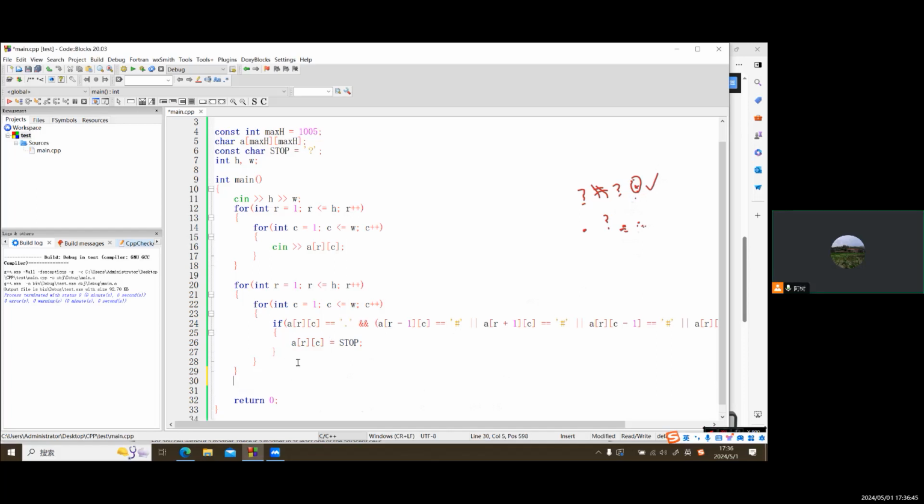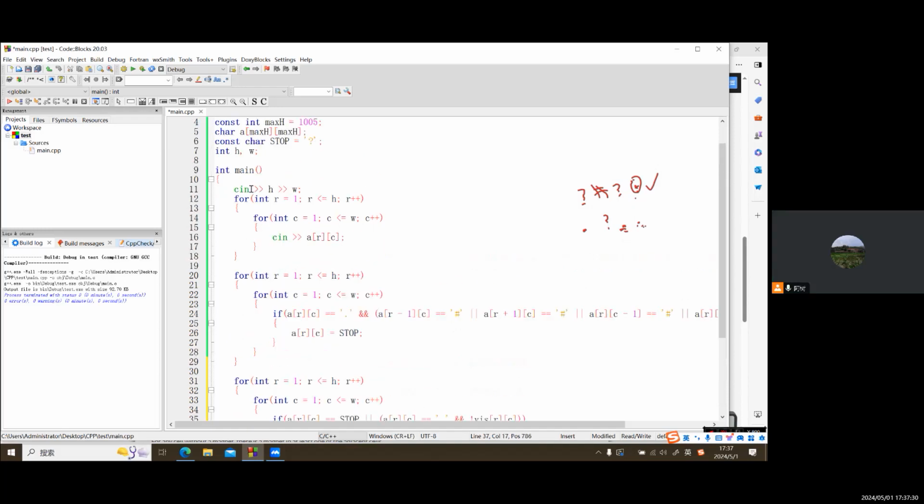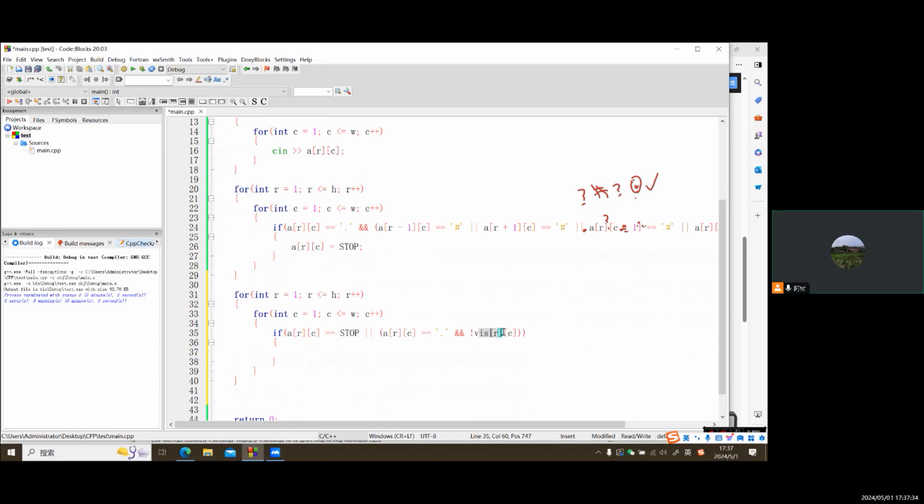Now here, if ARC is a stop cell or ARC is an empty cell, and so here we can use ID as the wasted number.